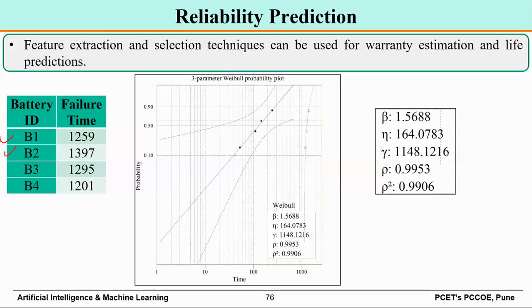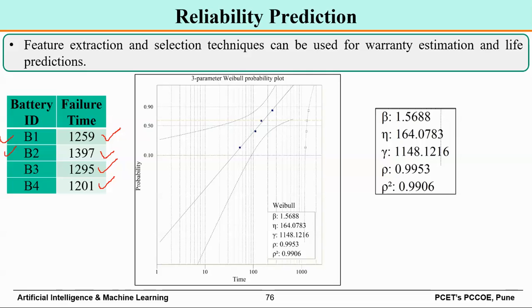So for battery B1, the experiment told us the life is 1259 cycles. Similarly for the second battery, third battery, fourth battery. So there are four similar kinds of batteries and their corresponding life is given. So we have data points. We talked about regression, yes or no? For example, a straight line, what do we do? We fit a straight line equation y is equal to a plus bx, that is one model.